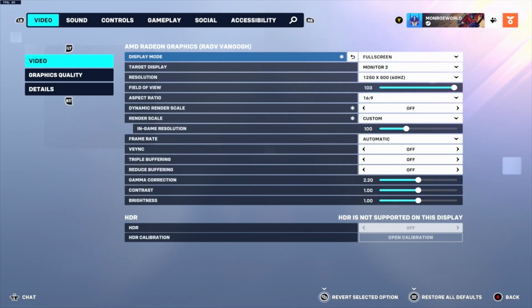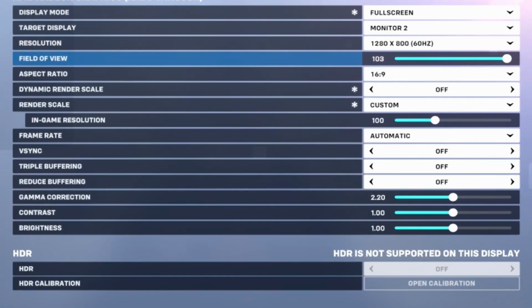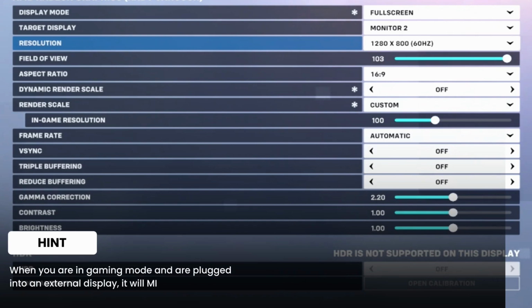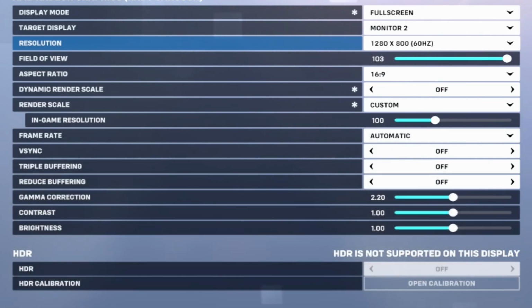Now, the way that I've got it set up here right now is we're in 1280 by 800. So if you were mirroring your deck to your TV or monitor, this is what you would be seeing, 1280 by 800. It's set for 60 hertz because that's as high as my Elgato will capture. So we're going to get 60 frames per second maximum. Now, for most people, 60 frames per second, we want that. As long as we can get 60 locked down, we're good to go. Regardless of our resolution, sometimes we are okay with 60 frames per second.